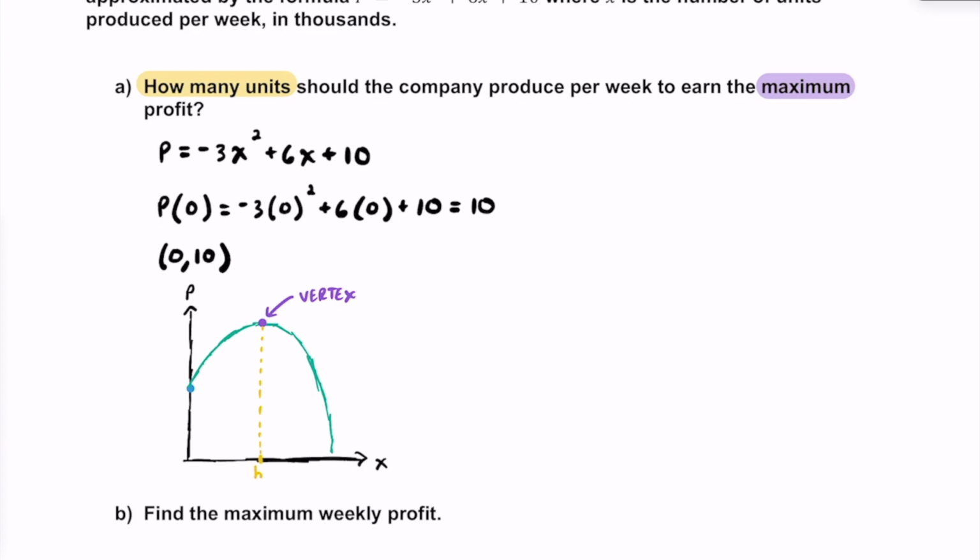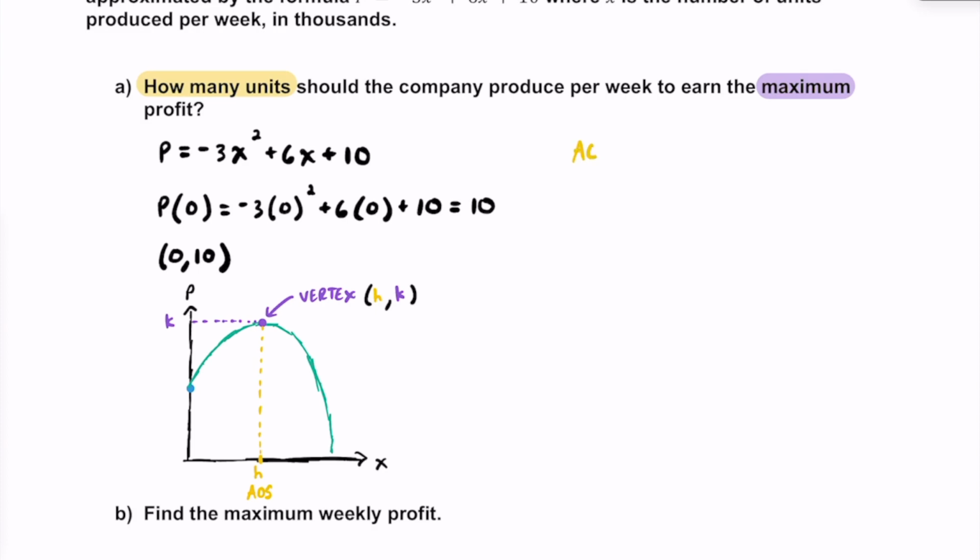I'm going to go ahead and call this value h here. And so this right here is basically what we call our axis of symmetry, or this imaginary vertical line. That's going to tell us the amount of units that we have to sell to maximize the profit. And the amount of profit that we would get when we maximize is going to be this y value here. I'm going to call this one k. And so if we go ahead and find the ordered pair for this vertex, it's going to be h, k. This h is going to represent the number of units we need to sell measured in thousands, and then k is going to represent the amount of profit that the company makes in a week measured in hundreds.